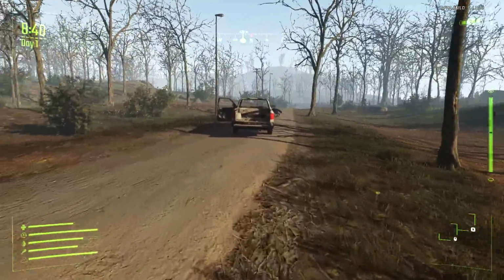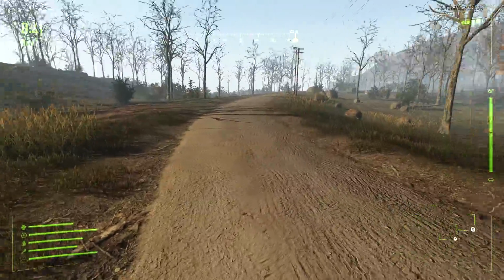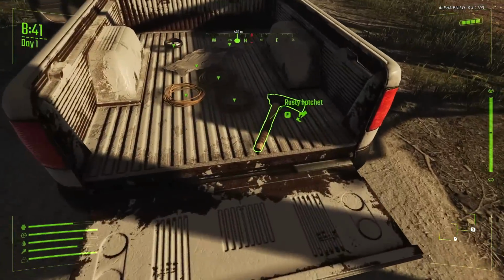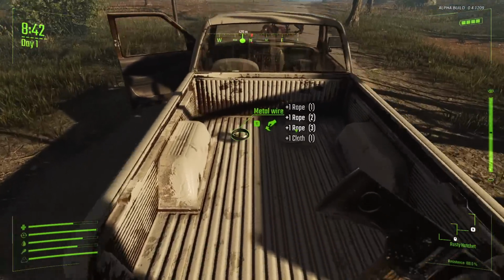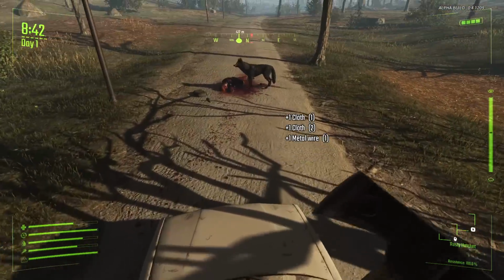Unfortunately, there's a wolf eating a guy over here, and so I need to get on the back of this truck and get that hatchet so that I've got a weapon. I'm also going to loot all the stuff in the back of the truck. One second. Give me all the things in the back of the truck.